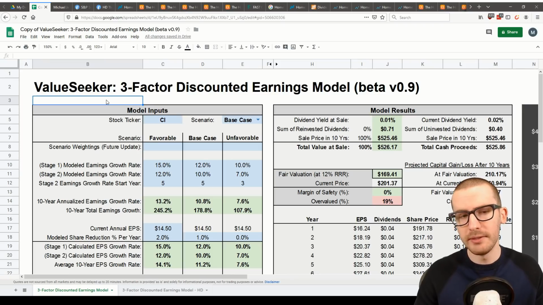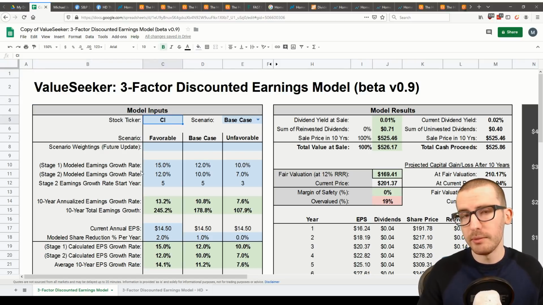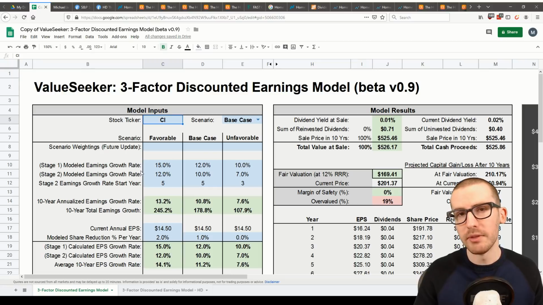So zooming in a bit, this valuation model is filled out with information from a stock I've been looking at over the past several months, and one that's actually within my portfolio, and that's Cigna Corporation. And I'm going to relatively briefly walk through this model with Cigna so you can get a sense of the three factors that make up the valuation model, how each of them works and impacts the future returns from the stock, as well as get a handle on the model and its features.